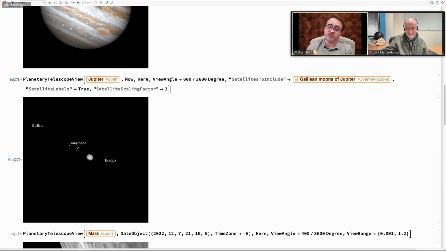We don't have textures for comets. We don't have any photorealistic comets. You could do that with astrographics. Jose showed astrographics earlier. That astrographics would definitely be able to show you where the comet is. And in fact, we had a community post that I created a couple weeks ago talking about the comet.